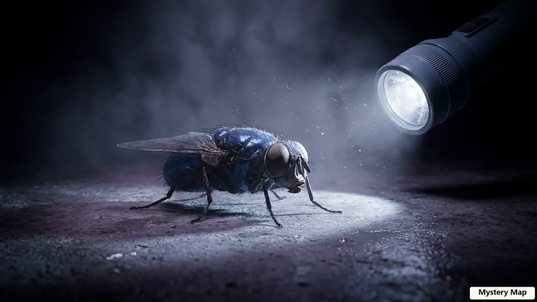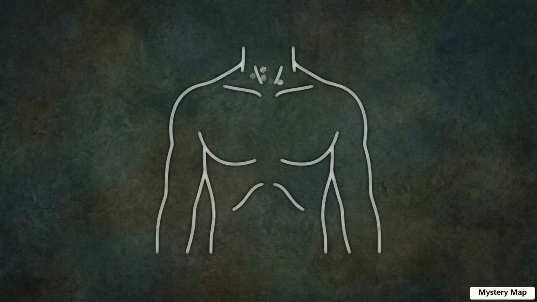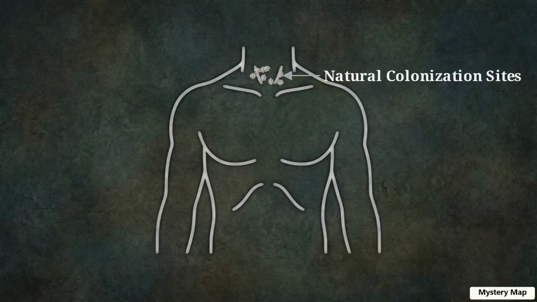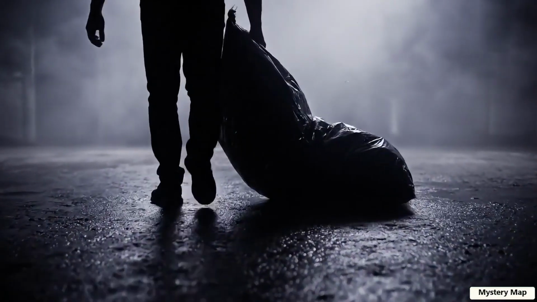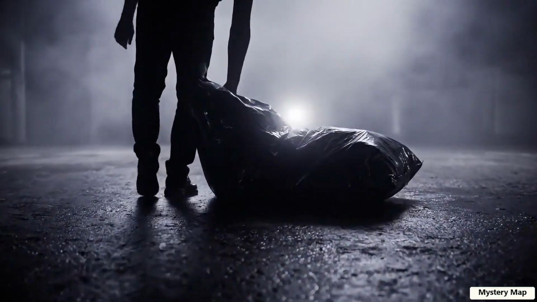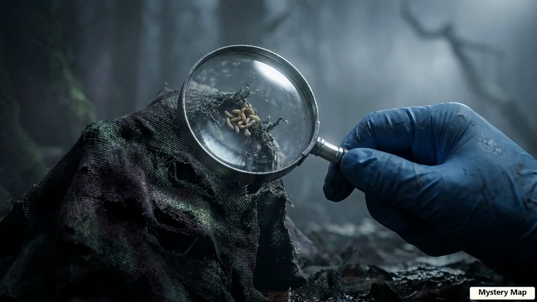These swarms also map the violence on the body itself. Insects naturally seek out moist, sheltered openings to lay their eggs. However, a stab wound or a gunshot creates a new artificial entry point. Finding an unusually dense cluster of larvae far away from natural orifices points a medical examiner directly toward trauma that decomposition might otherwise hide. A killer might try to relocate a victim or conceal the cause of death, but the wrong species in the wrong location, or a heavy concentration of larvae over a hidden wound, unravels those lies. The bugs document the true crime scene.